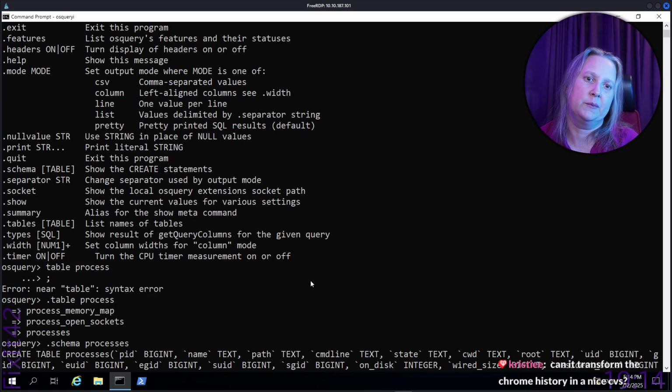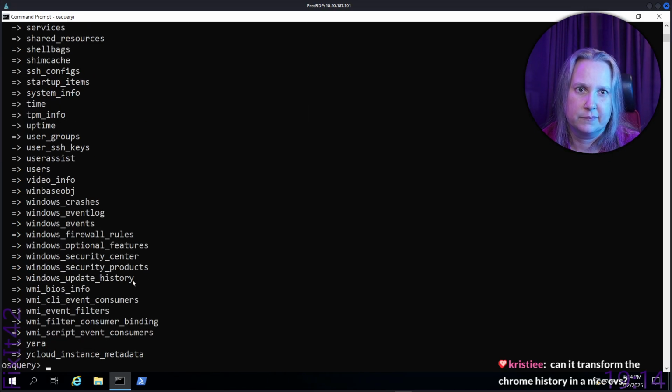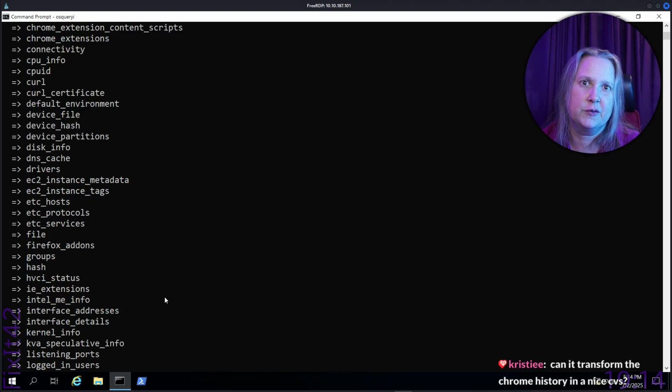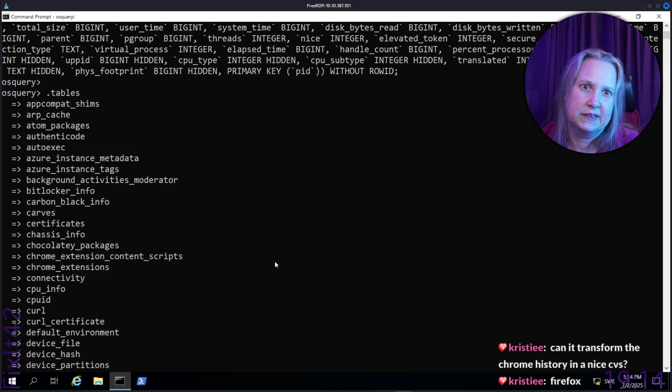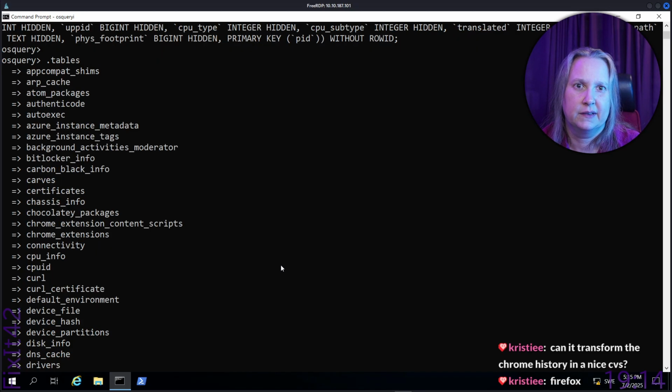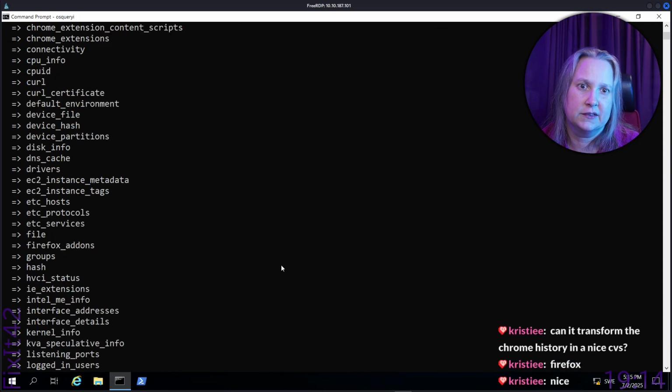So, from what we learned, let's do .tables. So this is the information we have available. Chrome extensions. That's the Firefox, only Chrome. So Firefox add-ons. Nice.